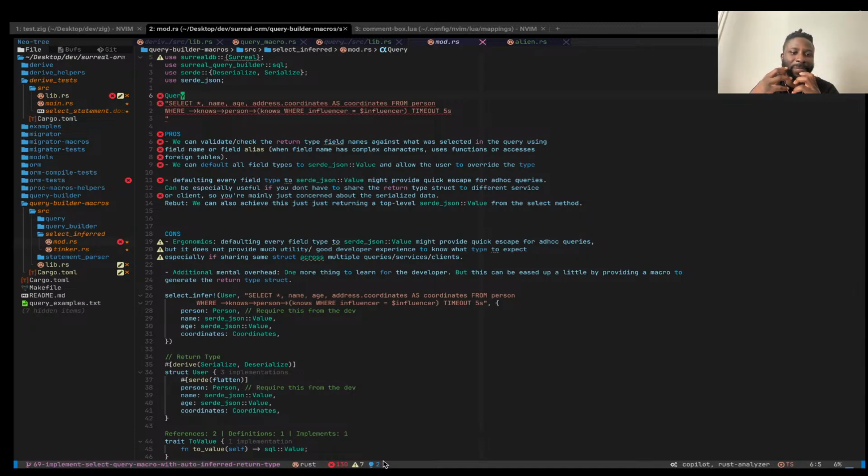And when we are implementing the select query, we can just traverse the graph for every field you select. When you select name, we can look into the database: where is name coming from? It's coming from person, so go to person, check the field name, and check the type. Okay, the type is database string, then we can map that to a raw string. Or it's datetime, we map that to a raw datetime. It's geometry, we can map it to a more generic geometry, or whatever is declared in the database, right?